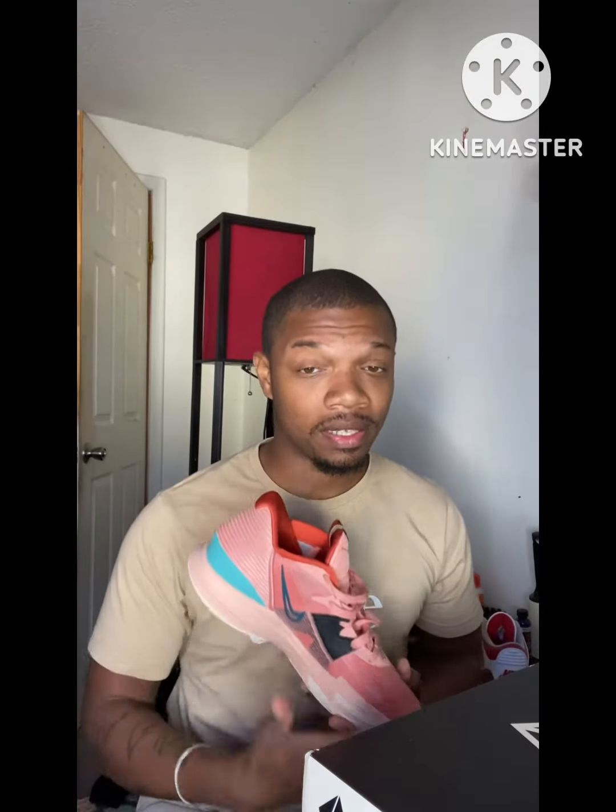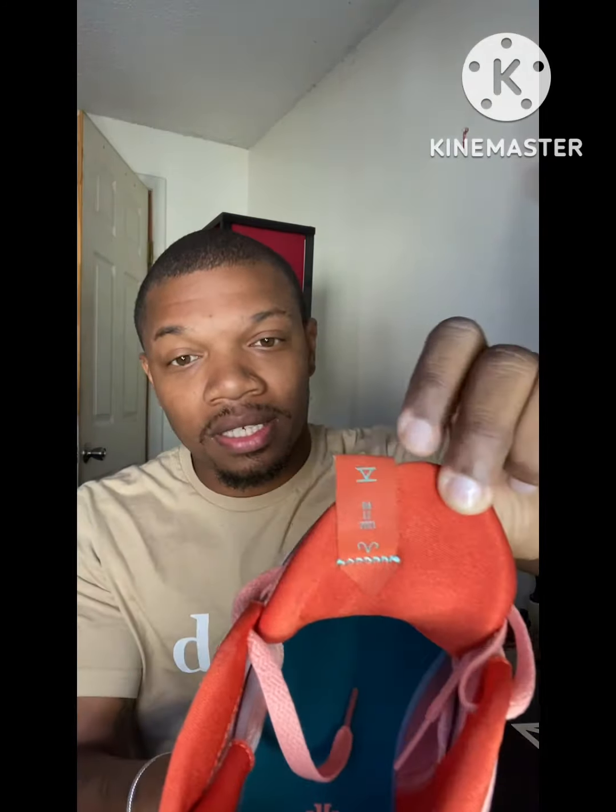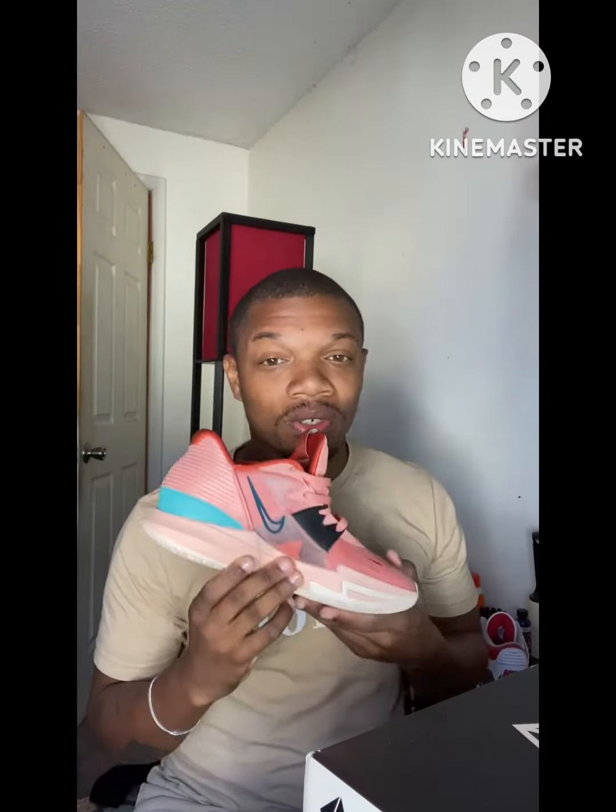Another point that I do want to make that makes this sneaker so meaningful to me is Kyrie Irving is also an Aries. All right, he's an Aries just like myself, so I just feel like this is our version, in my personal opinion, of a signature sneaker that caters specifically to us because it caters to him. So I guess you can apply that same thing to us, all right? And I enjoy that. Us Aries, we don't really have much representation when it comes to basketball or whatever. So that being said, it's super cool that he even took the time to label the details on the tongue tab. You see the Aries logo right there, and then it says 4/12/2021. I think that is super cool.